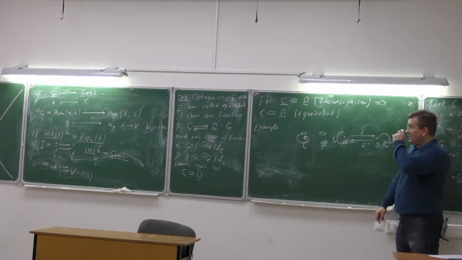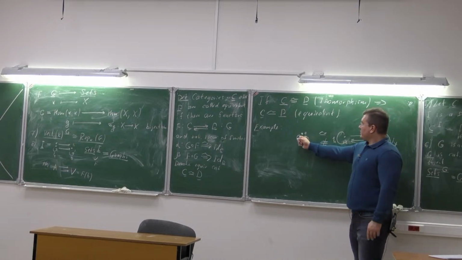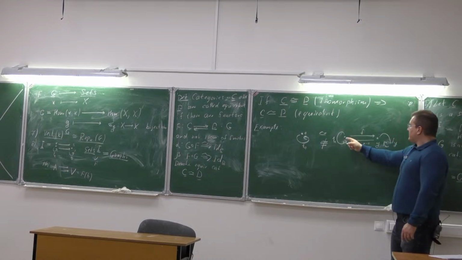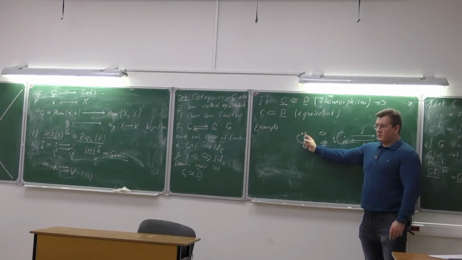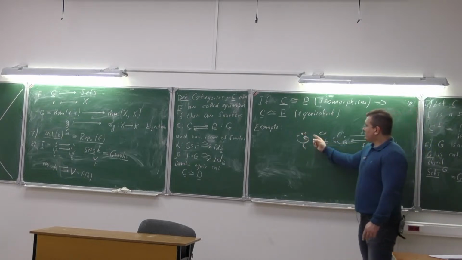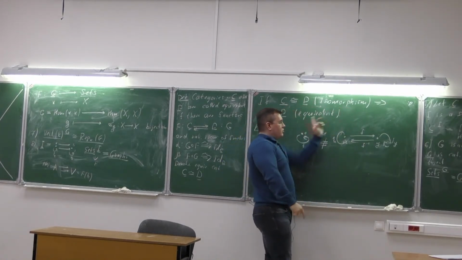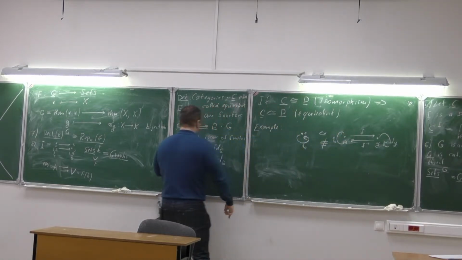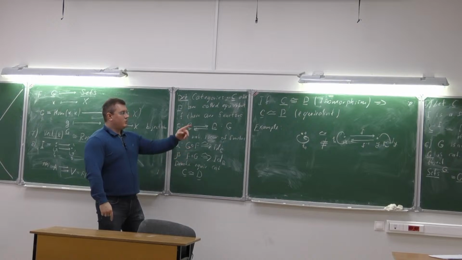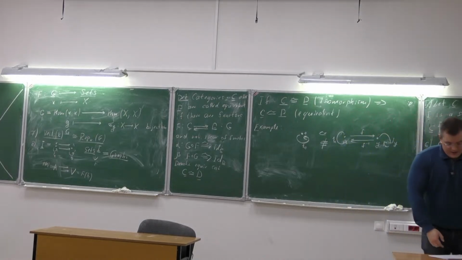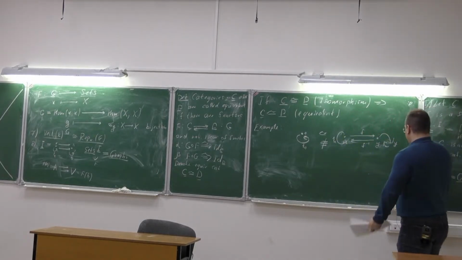In one direction, you can define a functor that takes this object and, for example, sends it to the object X or Y, it doesn't matter, but let's suppose it goes to X. And in the other direction, the functor takes X and Y, of course, to the object A. So that will be functor G. And you can check that in one direction this will be just the identity, but in the other direction, if you go first here and then go back, then you get a natural transformation which has components F and F inverse: F in one direction, F inverse in the other direction. Okay.